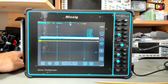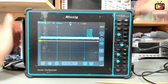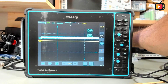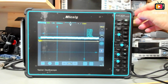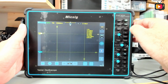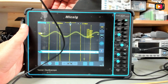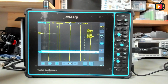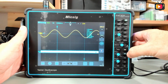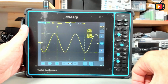Let me just connect the probe to my function generator like this, so we can have a signal. Yeah, better now. Let's do auto. The probe is not connected. It works better when it's connected to the oscilloscope. Sorry about that. And yeah, let's do auto. Disconnect channel 2. Auto again. Yeah, and we have a sine wave.